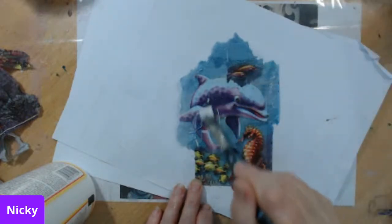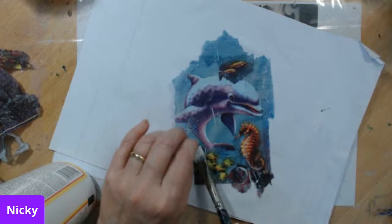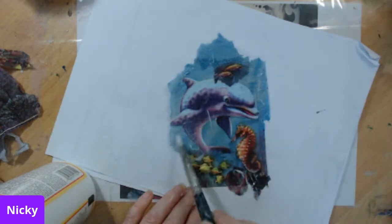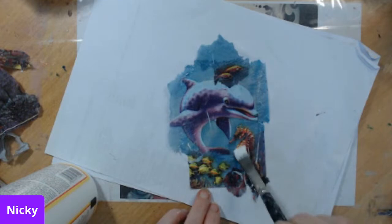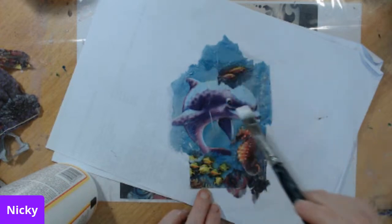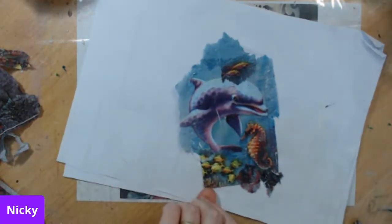Try not to press too hard, because then I'll start making holes in the napkin. And while that's not really a biggie, it's okay. It's not life or death, is it? Nope. So anywho, that's my collage napkin down there. And as I say, I am going to be drying it.